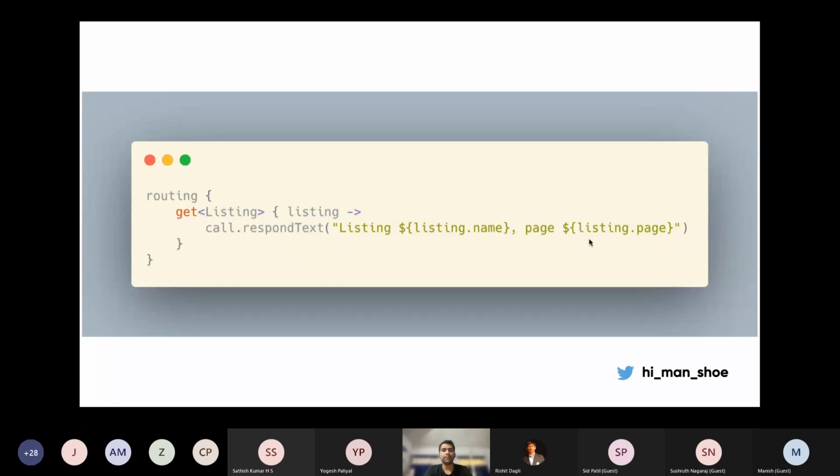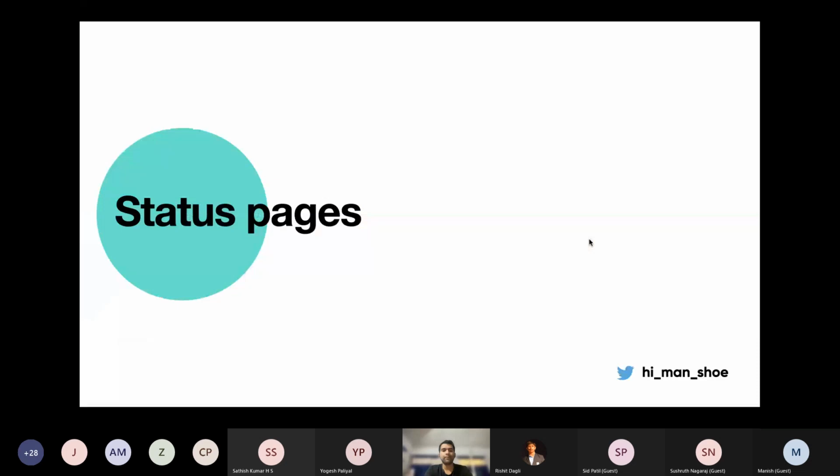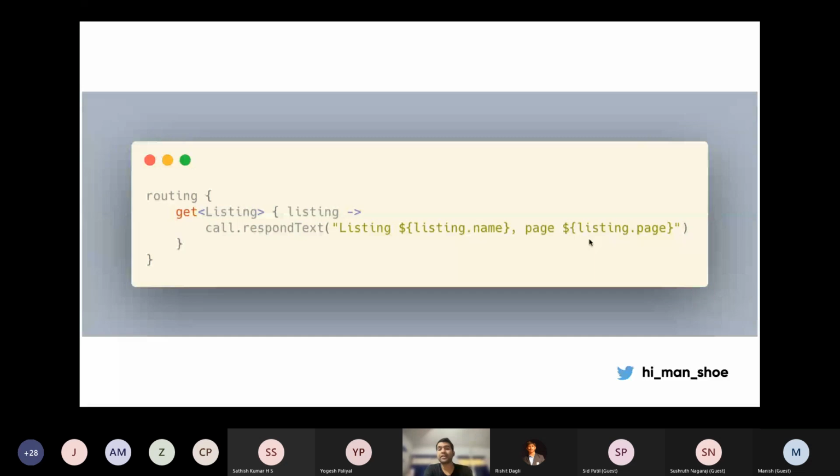But for that, you might have to write it here that if the HTTP status code is unauthorized, respond this. That might work fine for you, right? Because that's a single API. But consider a production environment, you might have hundreds of APIs. And you can't keep on writing all the custom exceptions being thrown again and again here. That is where a status page comes in.